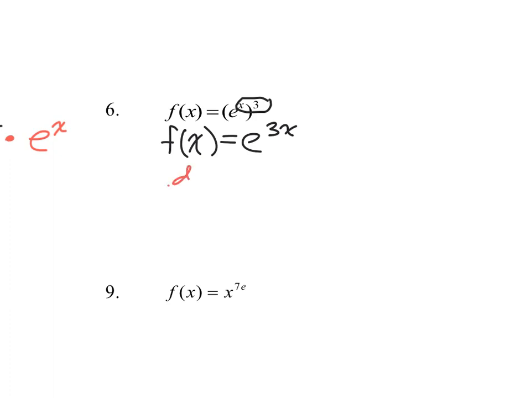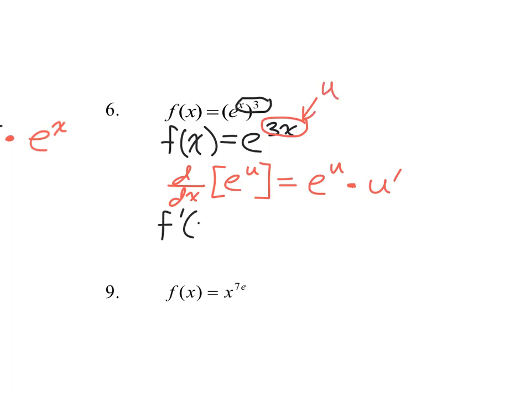All right. Now, we have a model that tells us if I have e to the u, the derivative is going to be e to the u times u prime, or du dx. We'll go back and forth with the different types of notation. All right, so this is my u. So if I want a derivative here, f prime of x would basically be telling me to rewrite my original expression, e to the 3x, but then multiply by the derivative of whatever the exponent is, in this case, a 3.